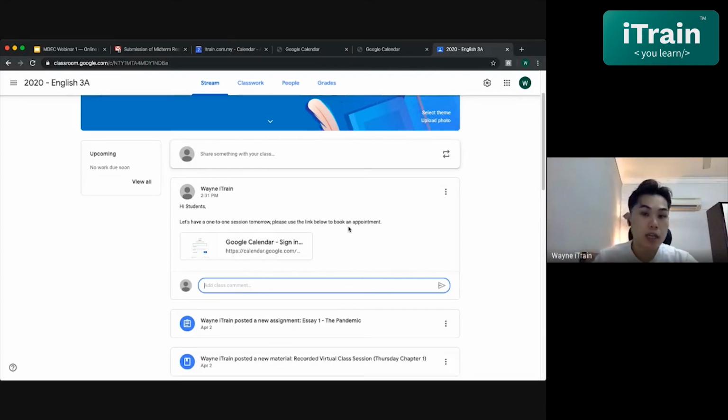But usually if it's within the same domain, you should be able to view it, unless this person specifically set it as private so that it doesn't allow anyone to view the calendar. By default, your calendar should be accessible by people who hold the same domain email.